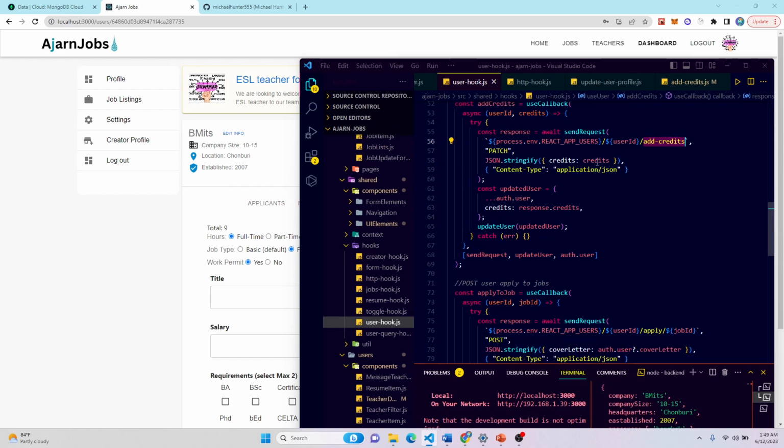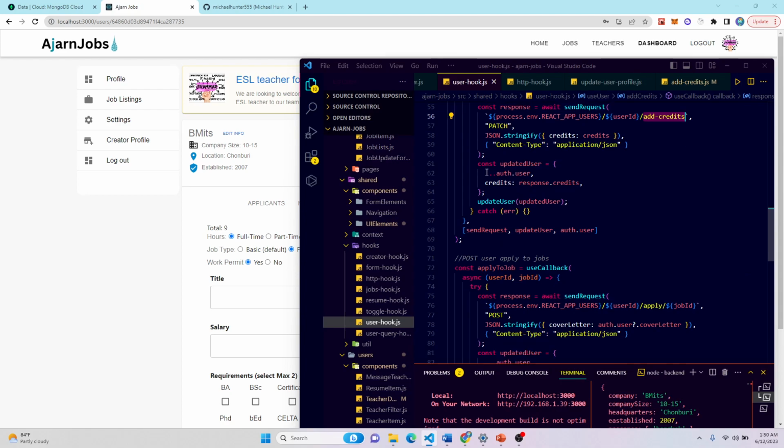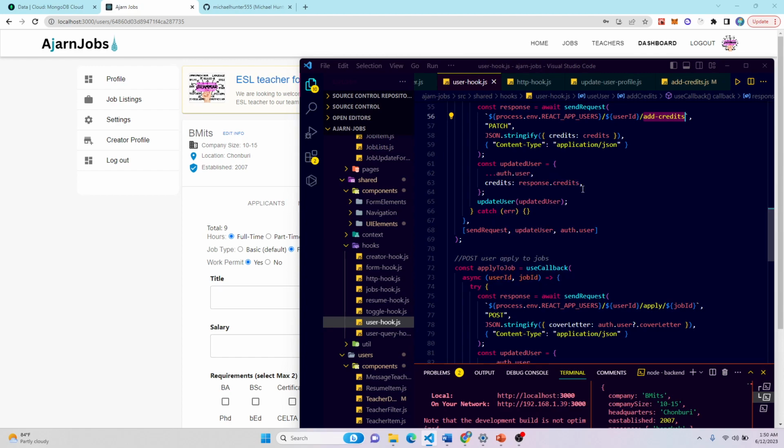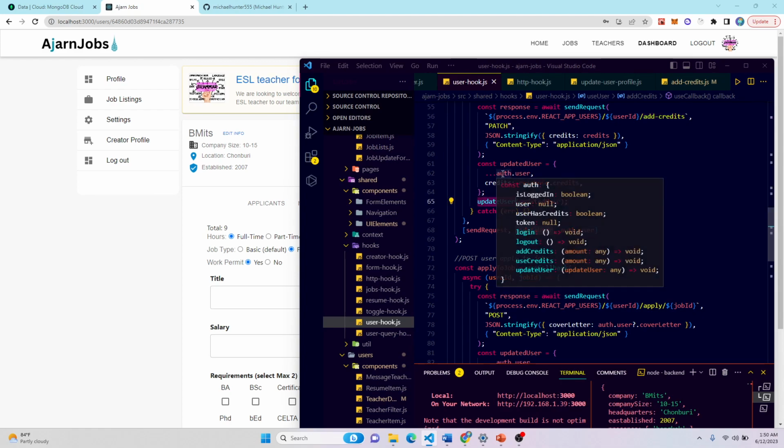When it hits that route, that controller function is called, and from the response we return a copy of the auth.user from the auth context, and the response credits to update the user. Update user is a function, a part of the auth context, to update the user object.